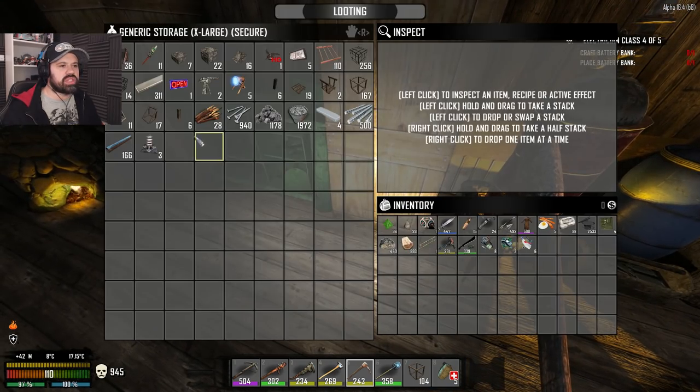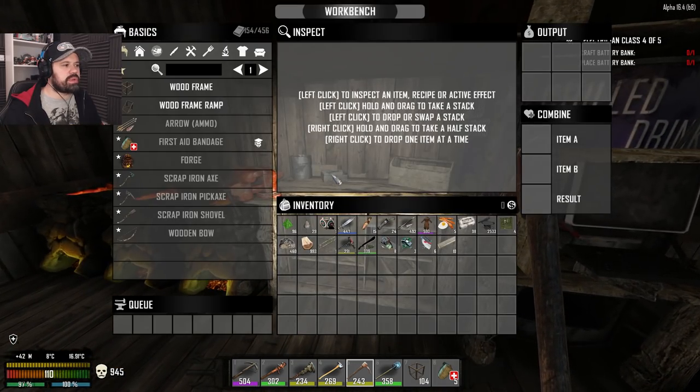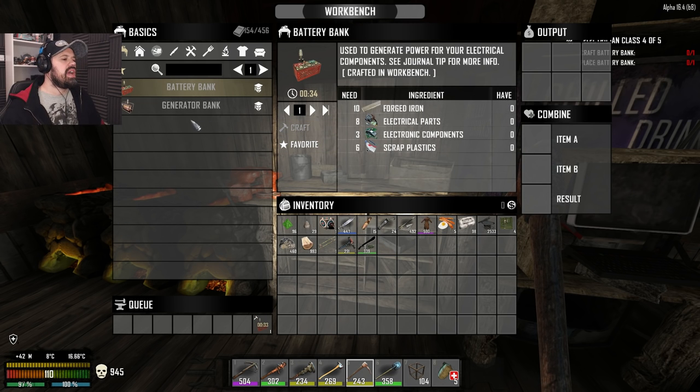I need 10 more forged iron. Okay. Excellent. So we have gas been made, and this one is now the battery bank. Let me see. There we go. Nice. Yes. All right. We're crafting it. Now, we have to wait here in the crafting menu.